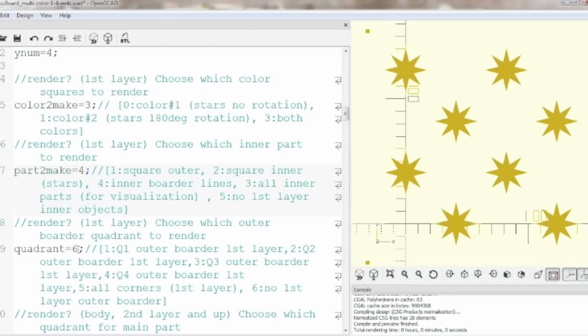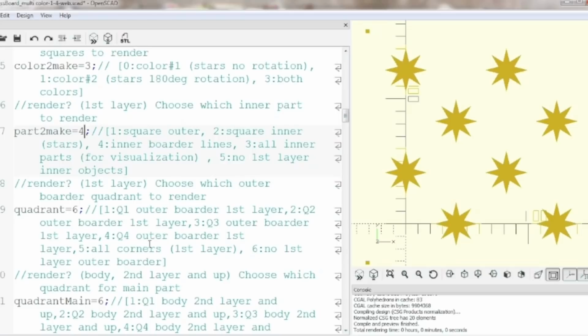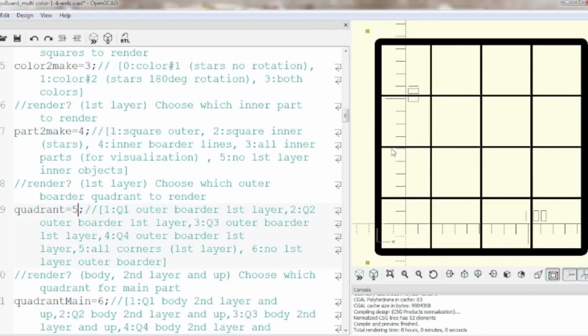And then I do want the outer border lines, so what I decided to do was to do 5, and I'll show you that in a second, for all corners. So now when I render this, what I get is a perfect outside border that's the same all the way around, and my little lines that go in between. This is the STL file for the borders.